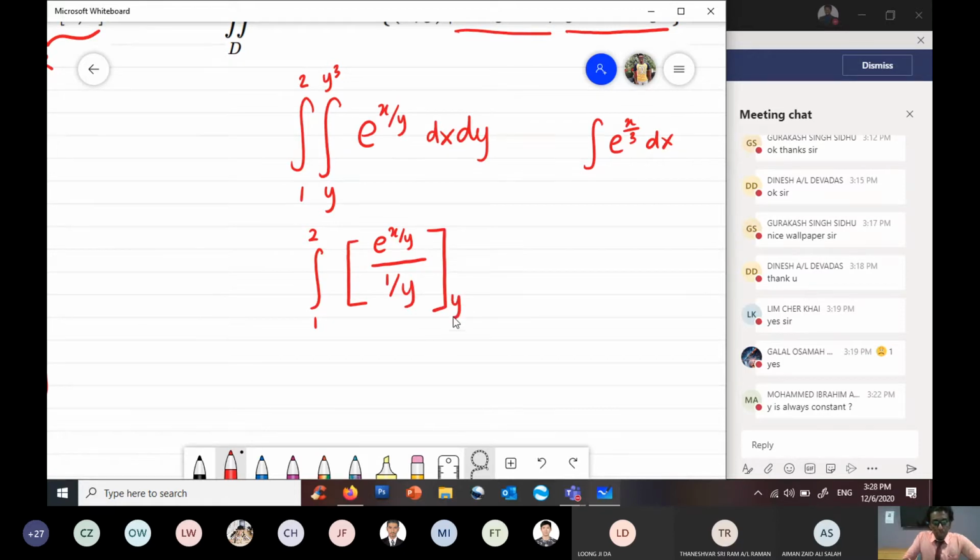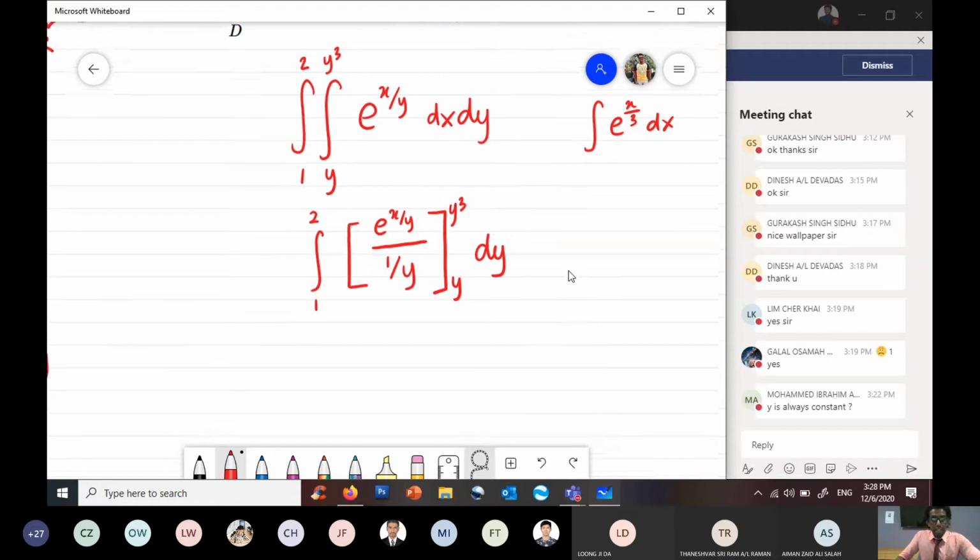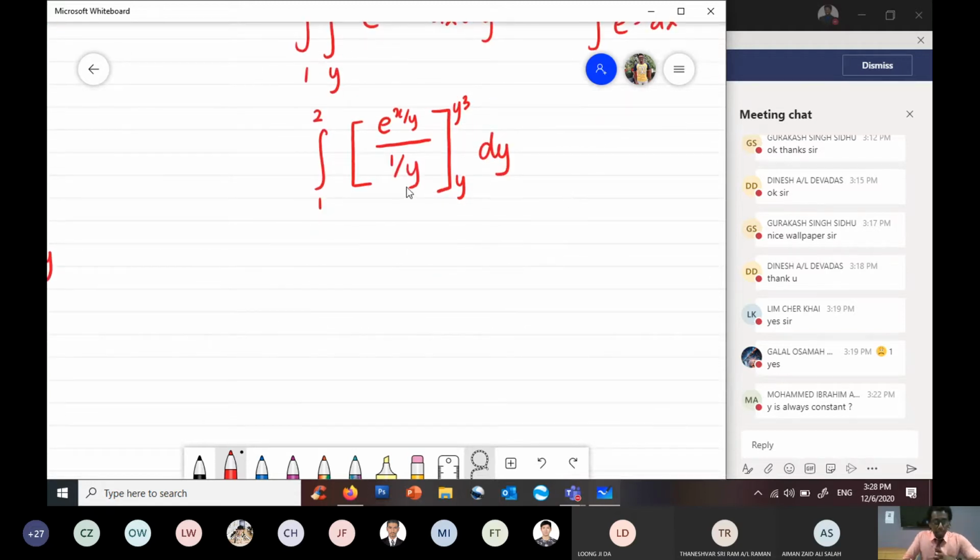So the limit is from y until y cubed. Remember, the y and y cubed is what you put into your x, not your y, because currently you're integrating with respect to x. Anyway, everything else remains the same. dy becomes dy, outer integral becomes outer integral. So at this point, you can actually simplify. Let me just write the simplified form. Dividing by 1 over y is equal to multiplying by y. So this is a bit more friendly to see.